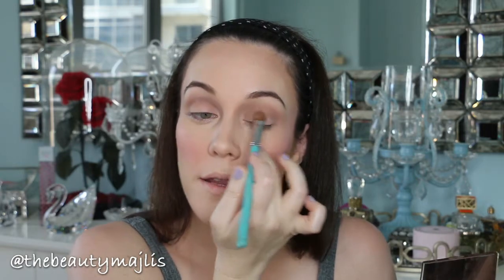Now I'm going to take this pink shade right here and I'm just going to put it on my lid, basically dotting it on where I did not put that blending shade.